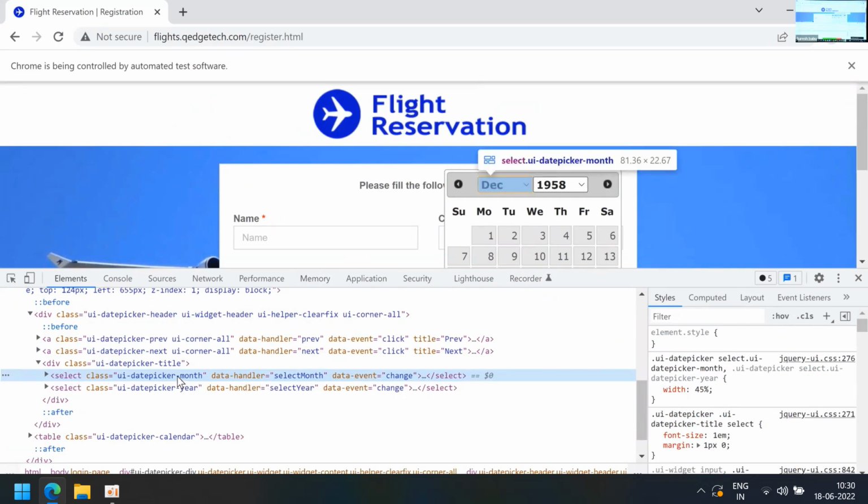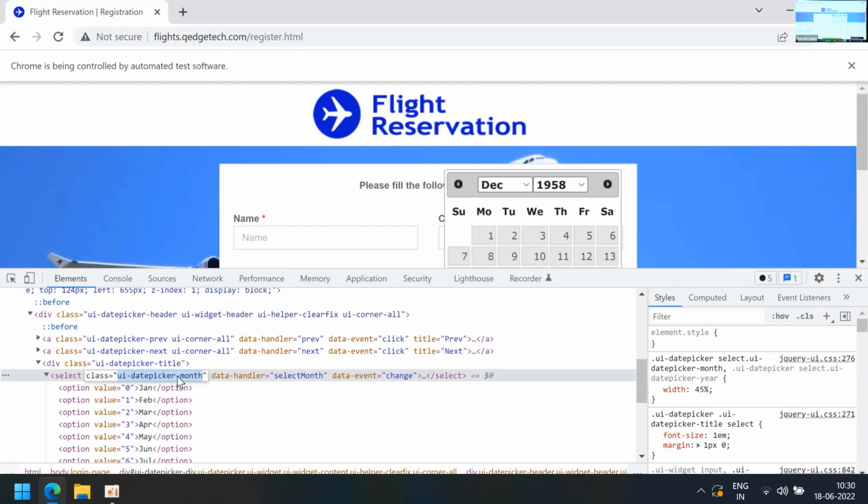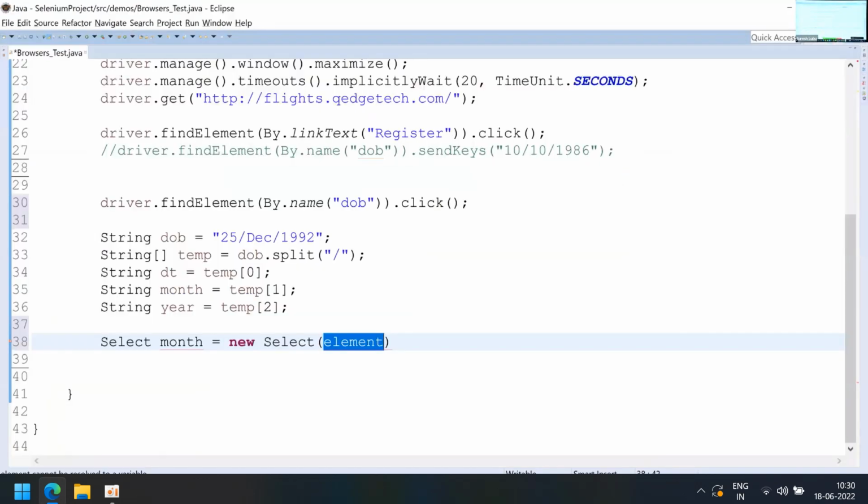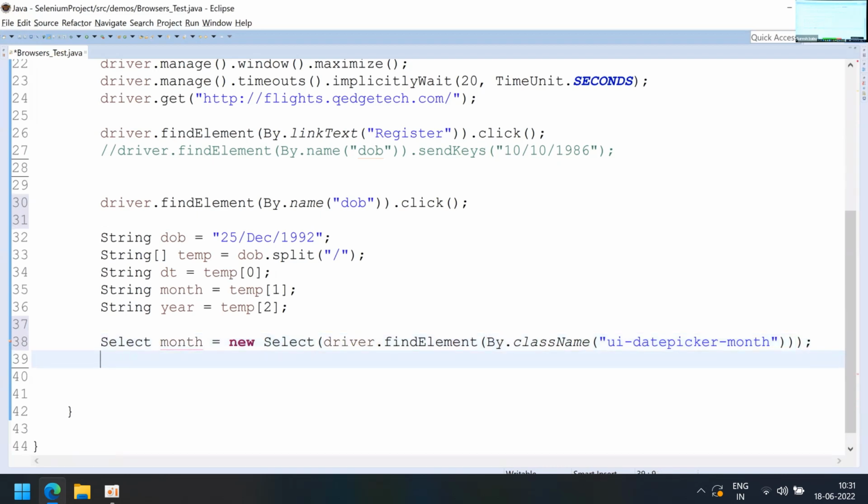There is a class property available here. This class property has a hyphen, not a white space. I can use it. So driver dot, find the element by its class name. We are supplying the web element while creating an object for the Selenium Select class.